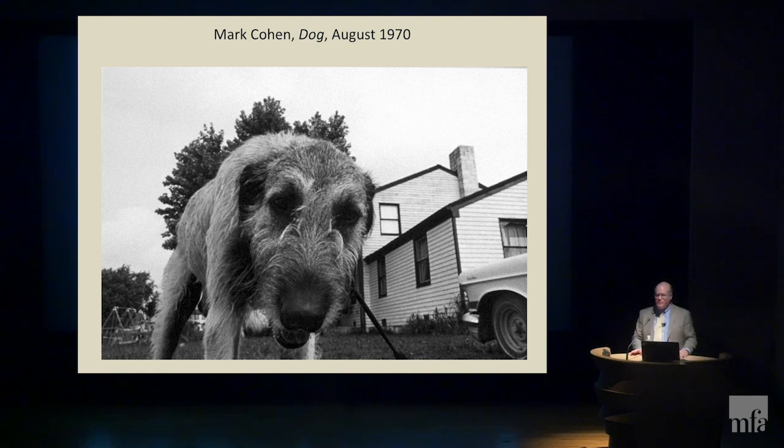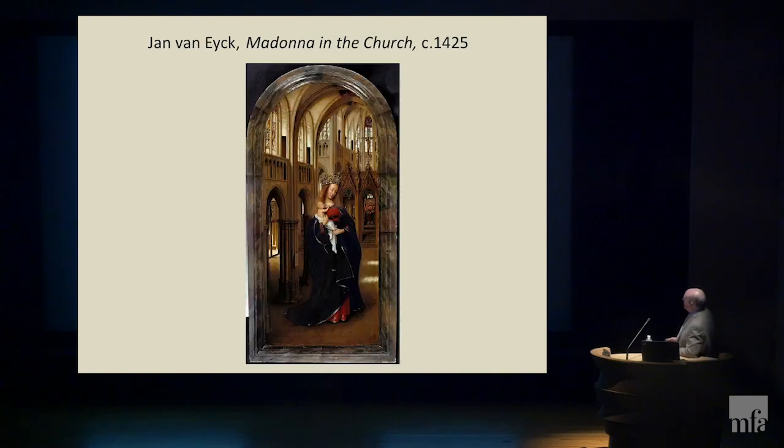And of course, one of the things about photography is that it involves sometimes these very direct choices about something that if you described it would sound very, very simple. But that choice in itself, and of course you can do other things. You can crop, you can change the focus, the depth of field, you can change the lights and the darks and all of that. Those are choices as well. But in this case, of course, having to do in part with scale. Now, scale in terms of relationships can also have some very interesting aspects if we're talking about religious art.